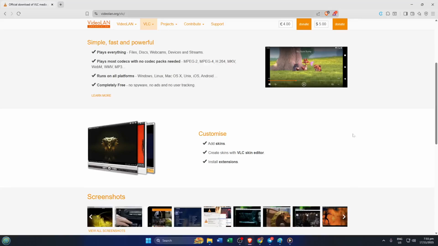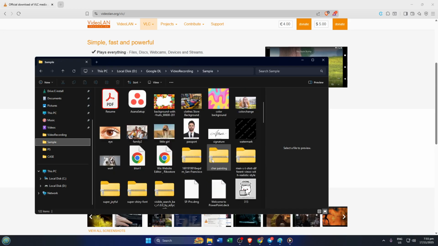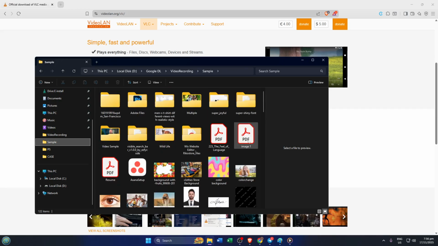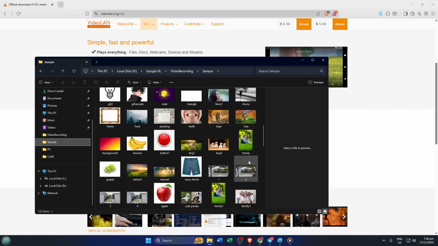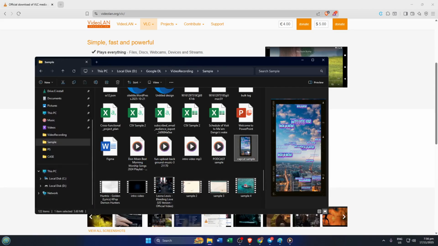Ever wondered how to quickly grab a high-quality still image from a video you're watching in VLC Media Player? Maybe you spotted a perfect moment you want to save, or you need a snapshot to use for a thumbnail or to share with a friend. In this tutorial, I'll show you the absolute fastest way to take a snapshot in VLC using simple keyboard shortcuts. By the end, you'll know exactly how to capture any frame instantly, whether you're on Windows, Linux, or Mac.